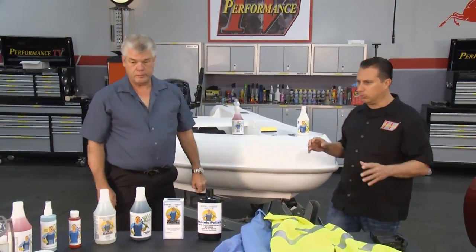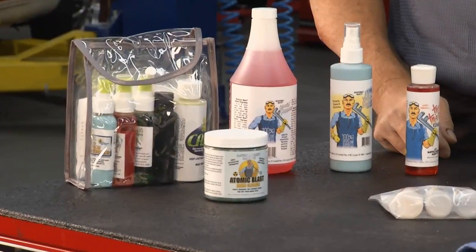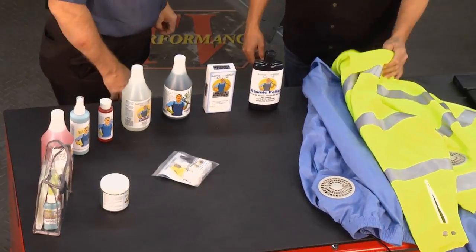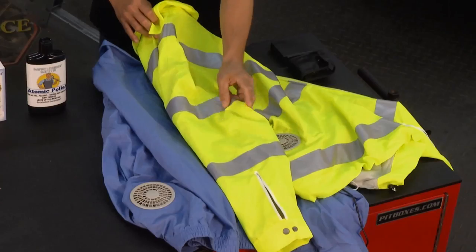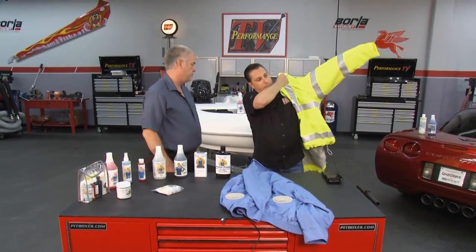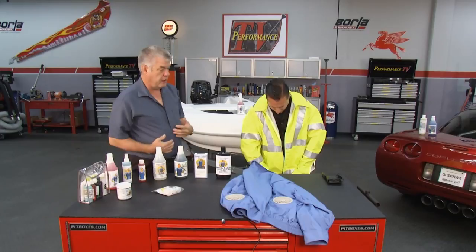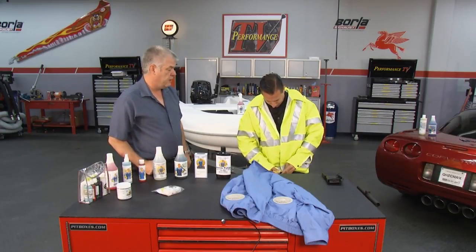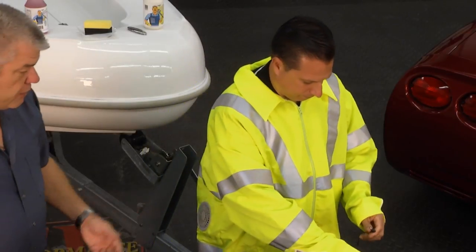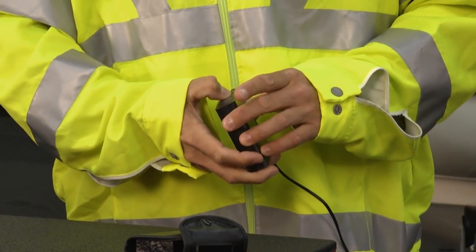This works on personal watercraft, boats, RVs, snowmobiles — anything that has gel coat but is not painted. If it's painted, you want to use a wax, not this product. Now, you're branching out into clothing too. This is also part of the Zipcool line — it's a high-vis construction-type jacket with the same fans in it that you saw in the seat. Construction workers have to wear these high-vis jackets out at 100 degrees or more and these aren't very pleasant. Zipcool has come up with a solution: a battery pack that goes in a pouch on your waist. You simply plug it in, turn it on, and it blows air into the jacket.